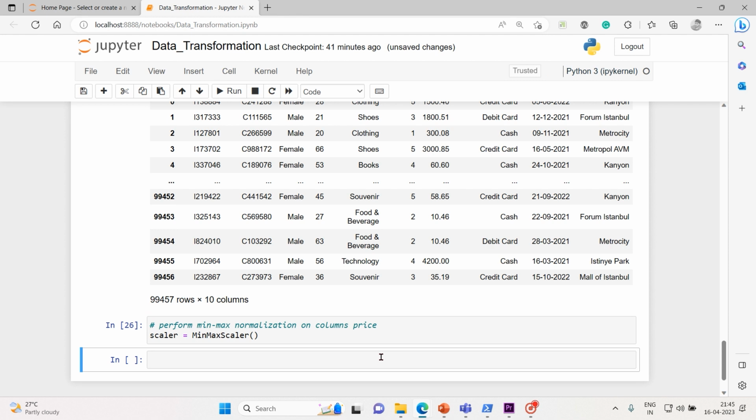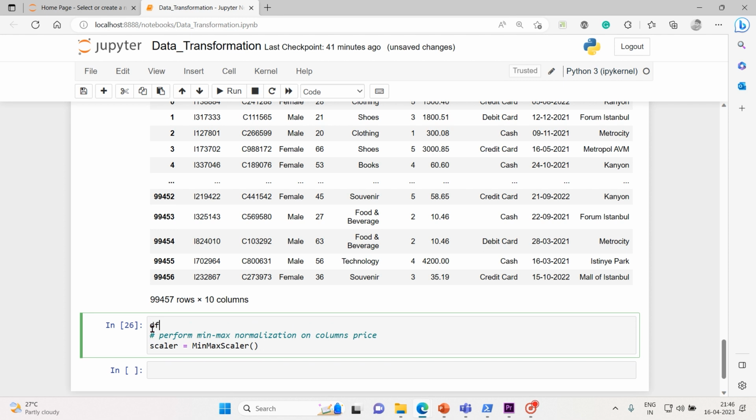So that's the scaler min scale. Next, let me take df equal to pd.DataFrame, and then as usual. Let me put it here.